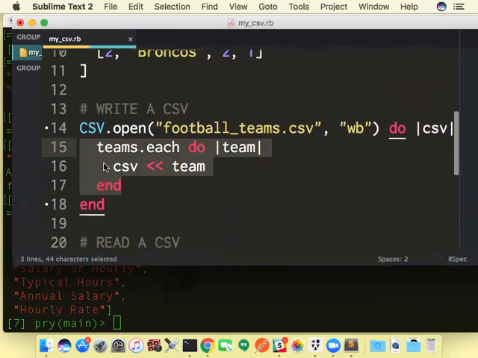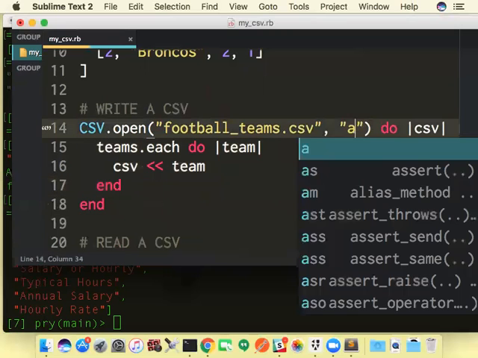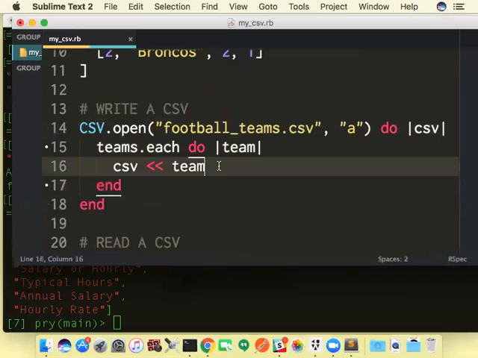Because what would happen if I wanted to put a new team in my file, but that's the code that's written in there? Well, if I put A here, for example, it'll append it to the end. So let's say I wanted to add 4, 3, or 4.